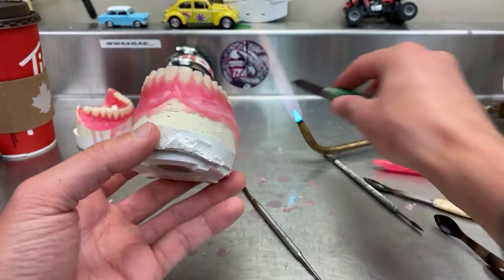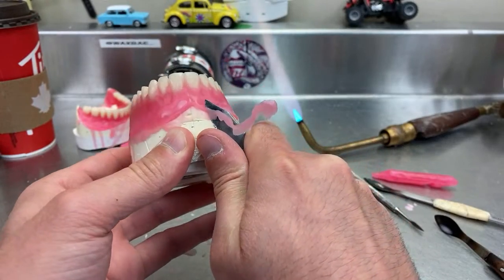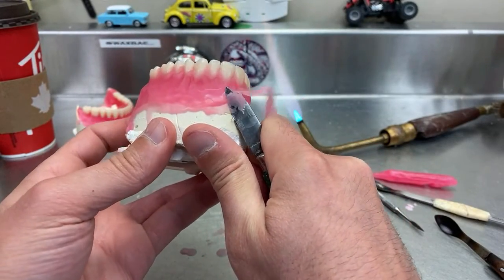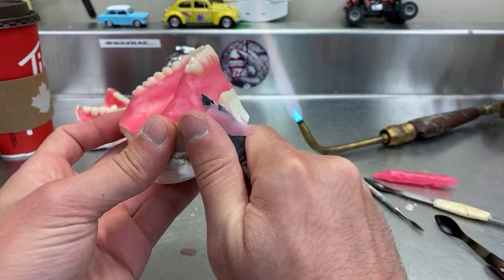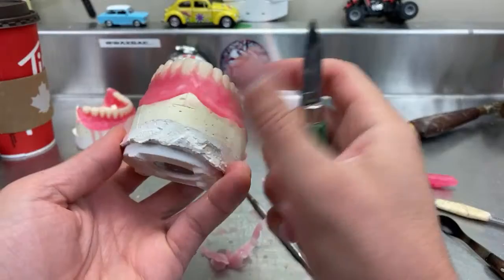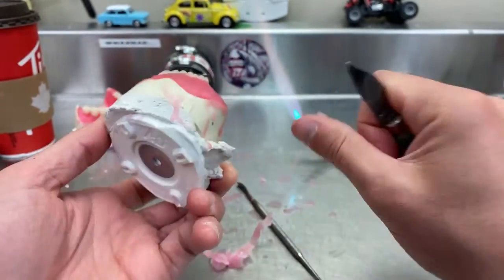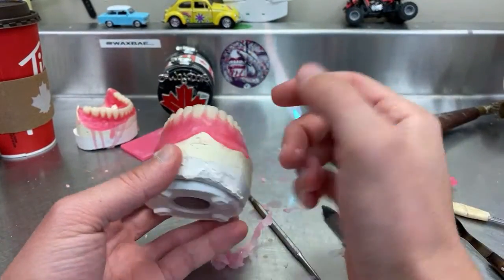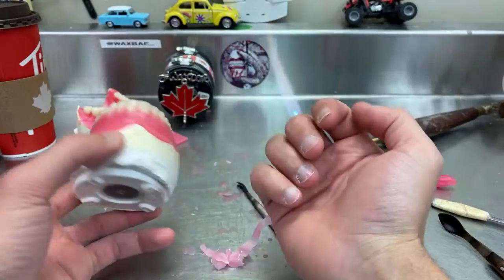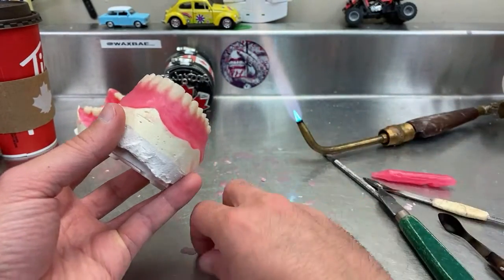Okay, so that's for that. Then we'll let it cool down a little and we'll start carving or festooning. So you have to kind of help yourself here by the way you add the wax, and that's how it's gonna help festooning later, because if it's all just like bulky wax here and you start carving it, it will be very, very hard on your hand, and that could, on the long term, cause damage to you.